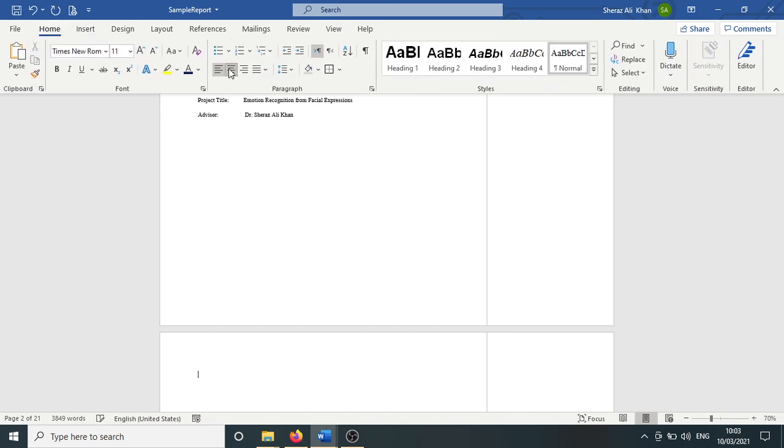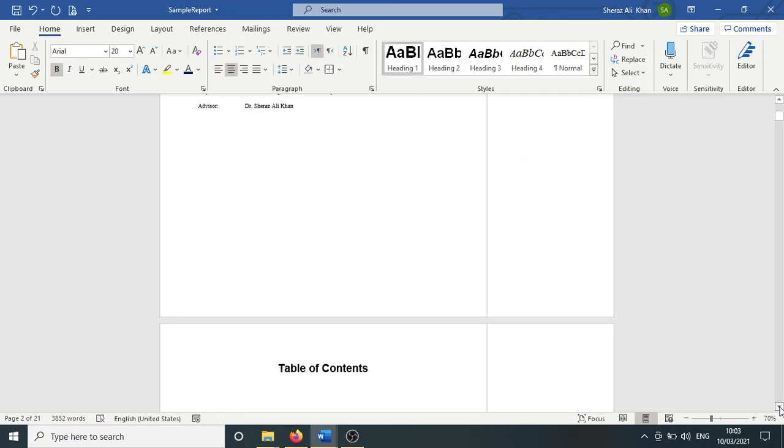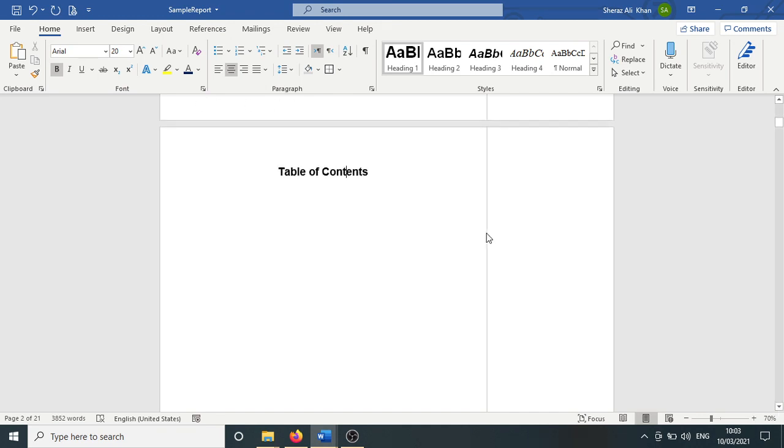Let me write here, this is going to be a table of contents. Okay, so here we want to create a table of contents, and let's say that the table of contents should also look like heading number 2. Okay, or heading number 1, say. Let us make it look big and at the center. So now we want to insert a table of contents here. So how can you do that?